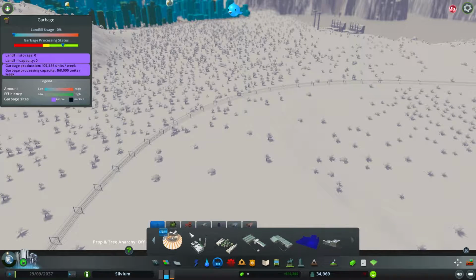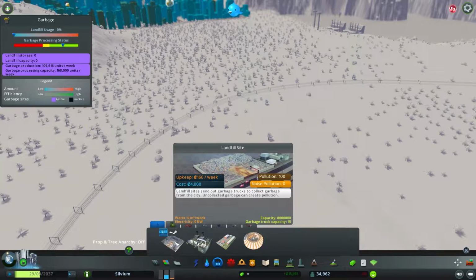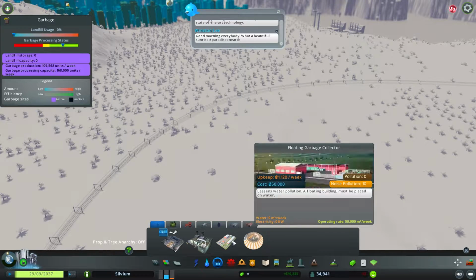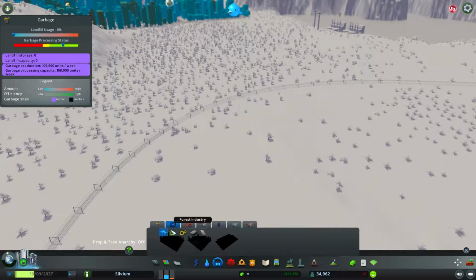Let me just turn on only the ones belonging to Cities Skylines. Okay, so those are the things that were in the game from the very beginning. Okay, so the forest industry. How exactly do those things work? No idea, it's all blocked.